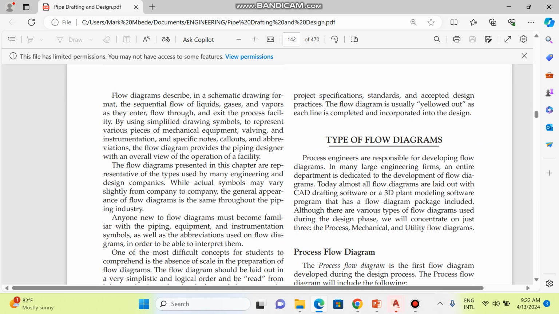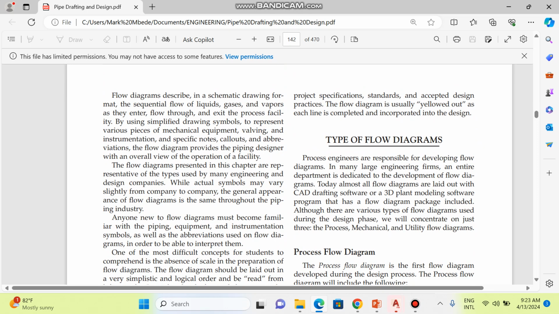And from the plot plan, we develop the equipment layout. The equipment layout talks about where equipment are being positioned, the coordinates at which equipment are positioned in the process plant. That is what we mean by equipment layout. From the flow diagram, we begin to do pipe routing, valve placement, and other things, because all those valve placements and the rest are shown in the flow diagram.